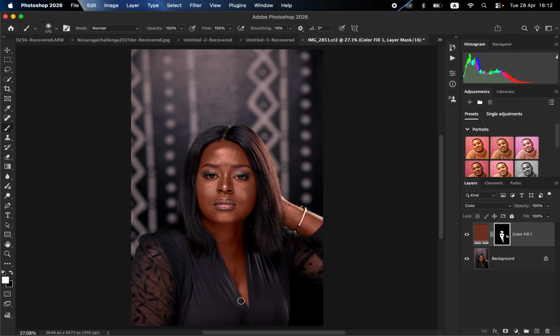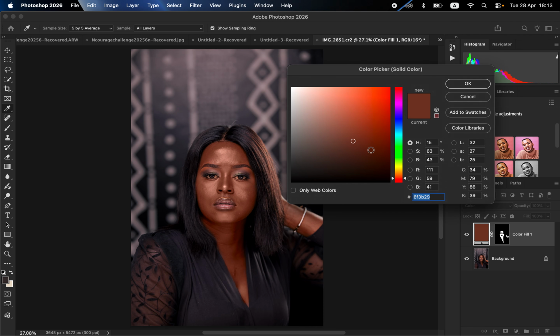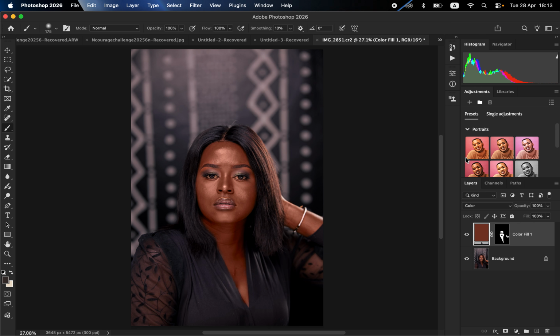If you want to correct this, in case you're not satisfied with the color that we sampled regarding the skin tone, double click on this color layer and you can move this accordingly to your taste or to your liking. And after adjusting the color, click OK. Right now the effect looks unnatural and unrealistic. You can come to the opacity right here and reduce the overall opacity of that color. I'll go with about 59, looks okay.